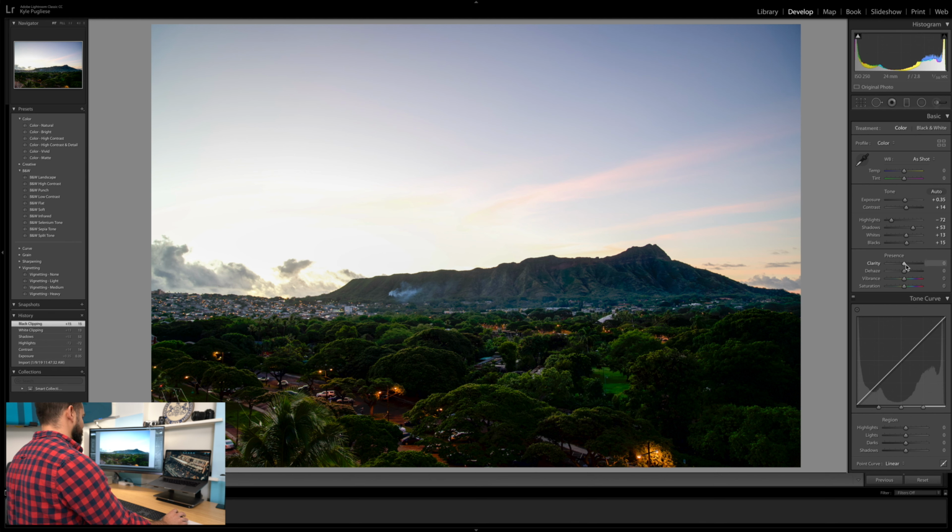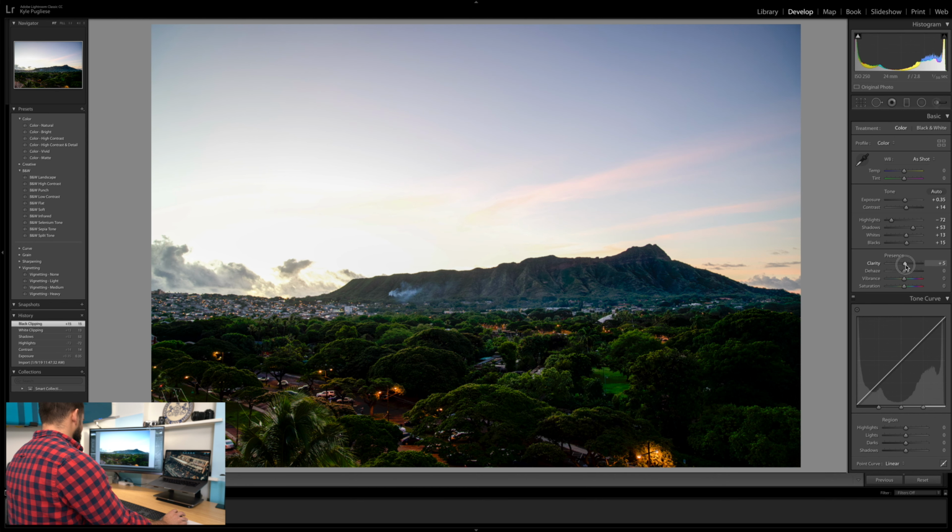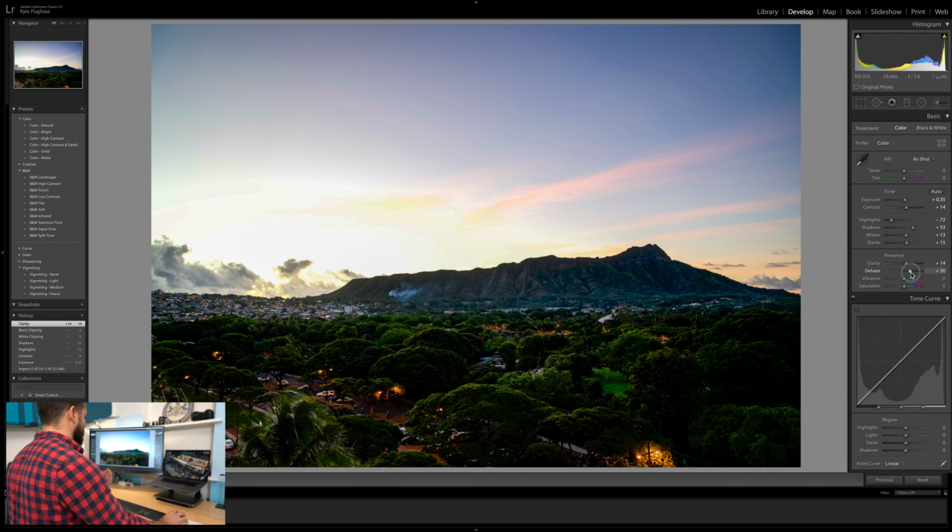At this point, you really have clarity and dehaze that you can manipulate. Clarity, let's show you what it's going to do the max way. It's going to make it look grainy and fake, but you do get a lot of contrast and sharpness with the overall image. I don't like to add too much unless it's a black and white image. I do find adding a lot of clarity in black and white images can really make it pop and create that contrast you want. When you're in color photos like this, dehaze really helps bring out the skies. If you do it too much, it's going to look oversaturated. It's going to darken various areas of the photo, but it does do a good job when there's cloud, fog, haze, anything you want to cut through and really let the viewer see what's behind it.